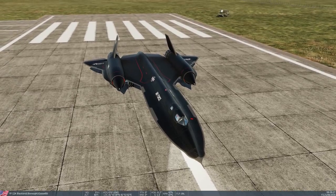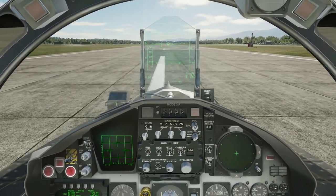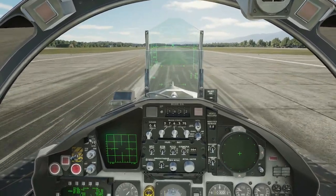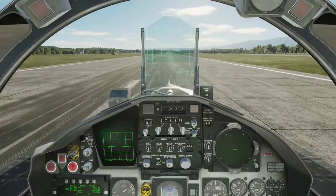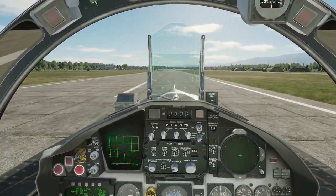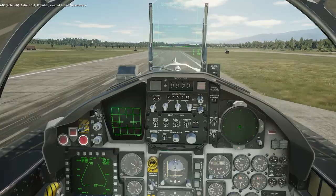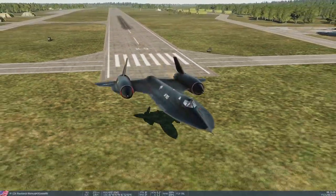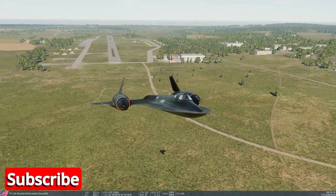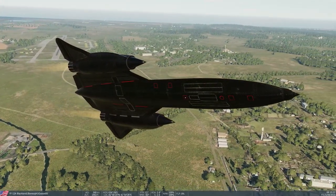Let's get this thing rolling. Brakes off — very quiet in here. Now you don't want to pull up too sharply for takeoff. I recommend just trimming back slightly and just letting it take its course, because you can tail strike quite easily in this aircraft. Hell of a bumpy ride. Gear up — now we can pull up. Let's go hunting for a Backfire.